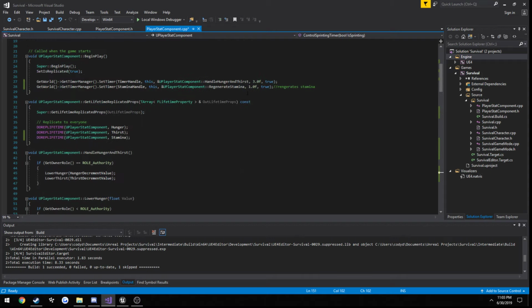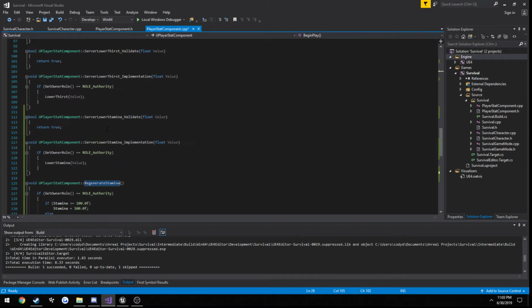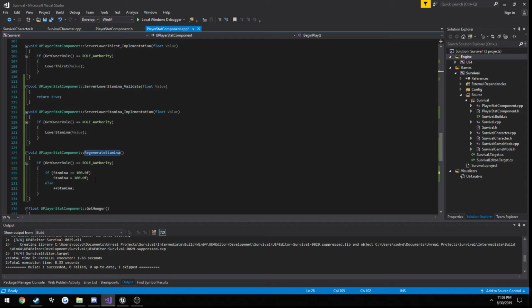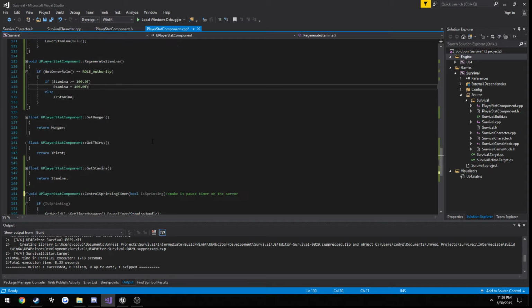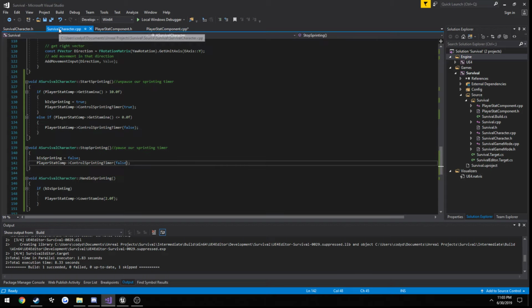Right, regenerate stamina. Wait, I was literally just looking right at it. Alright, yeah, that's already doing that. Okay. So at some point in this video, we're going to have to make sure this runs on the server. It is decrementing and everything just fine.